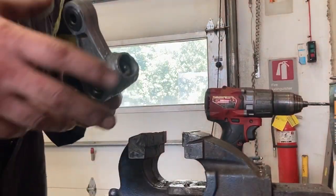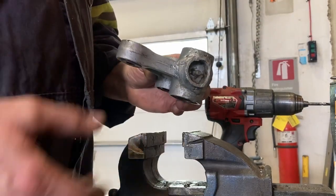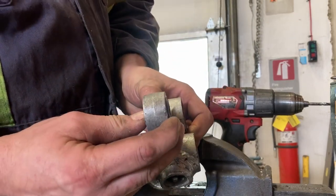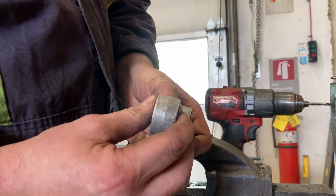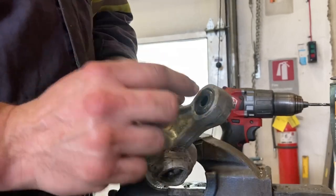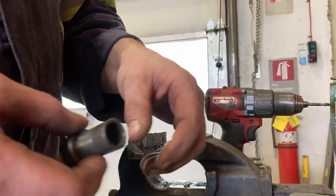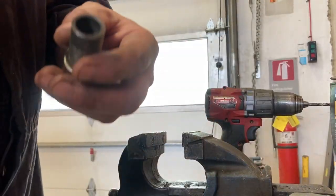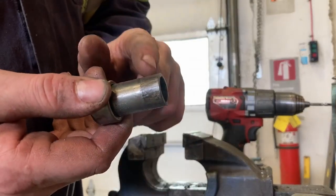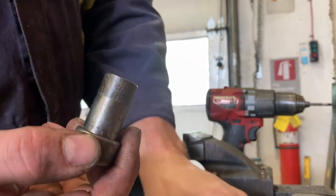My phone fell over so I had to clip some of the video. I think it happened right at the end — I was just tapping the seal in. Once you get your bushing in there — this center piece — if your seal doesn't want to go all the way in, just put your socket on there and tap it a bit, because the bushing is going to hold the rollers on the bearing in place. As you can see this wear on the inner bushing is also important.